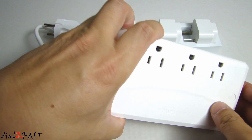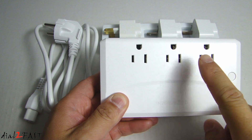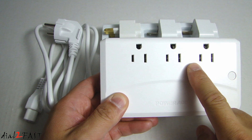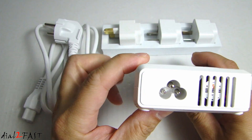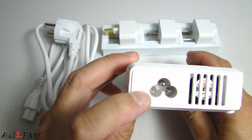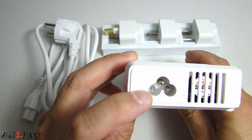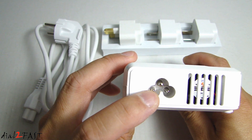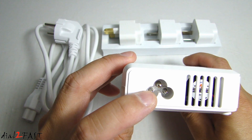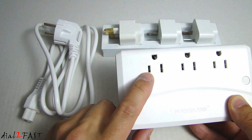Let's take a closer look at this power converter. On the top side we have three AC outlets — these outputs will always be 110 volt AC. On the side we have the AC input, and this input will accept 110 volt AC all the way to 220 volt AC. So if you're traveling internationally, you can plug the input to the wall socket and it will convert that voltage over to 110 volt AC right here.